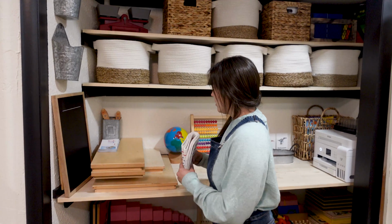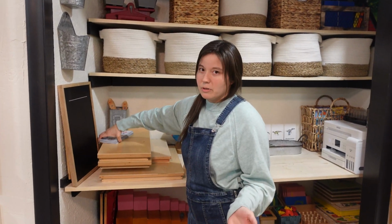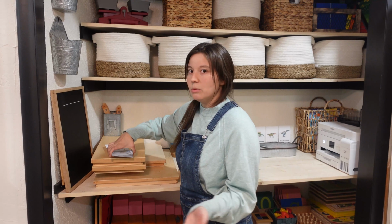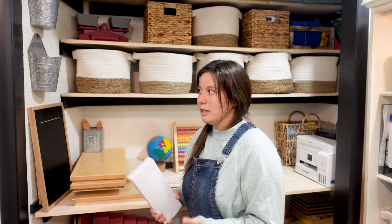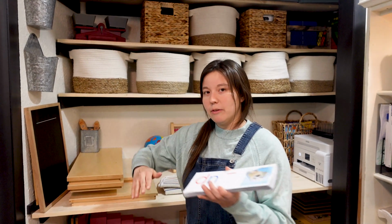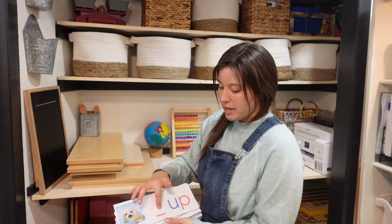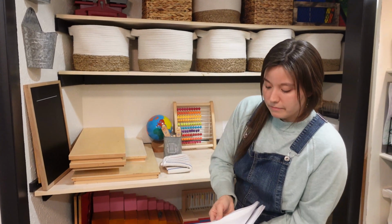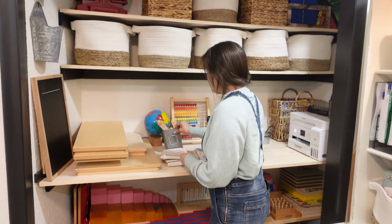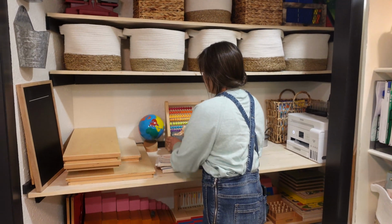Over here, I have our letter area. I don't know if you guys know what the movable alphabet is. It's a Montessori thing. I'm sort of stuck with it since my first was 1, almost 2. My 4-year-old can read some words right now. It's pretty cool. All my kids have been able to read some words at like 3, at different levels. Each kid was different. But you match up the letter, like this is pup. They have to find the P and match it up on this line. And there's a whole bunch of pictures and stuff. I have these little letters that I keep in here with little letter cards to match up with these letters.